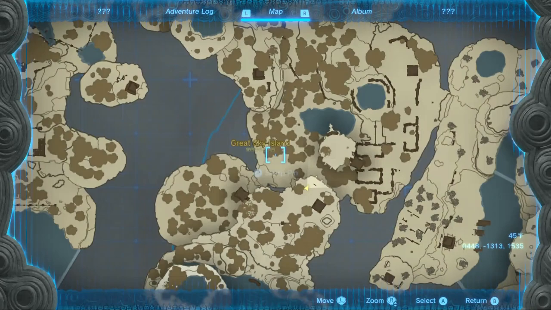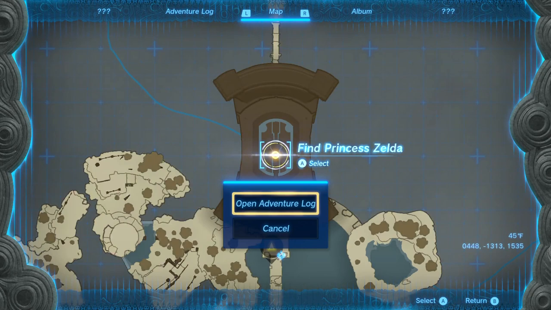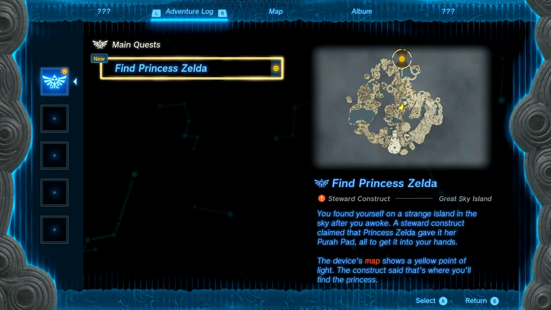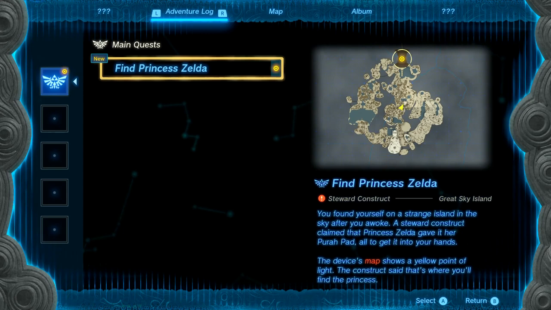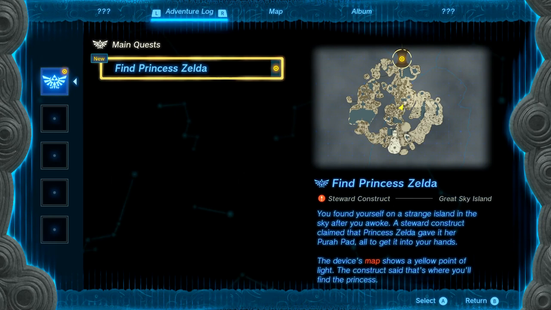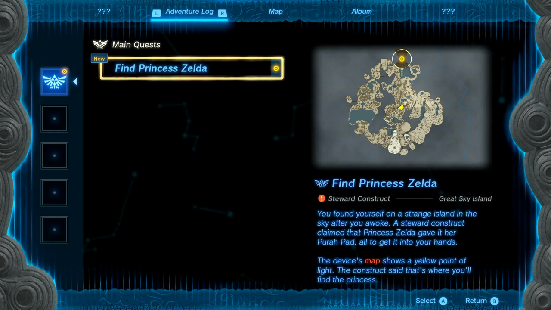So, we're at the Great Sky Island is where we are. And we need to be somewhere over here. So, yeah, let's go select that. And for our adventure log, it says here: you found yourself on a strange island in the sky after your walk. A steward construct claims that Princess Zelda gave it her Purah Pad to get it into your hands. The device and map show a yellow pointer of light. The construct says that's where you'll find the princess. Okay, well, I'm pretty sure she's not dead. I mean, she is glowing a bit by this source of this life form. But yeah, I'm pretty sure she's somewhere inside of that construction area.